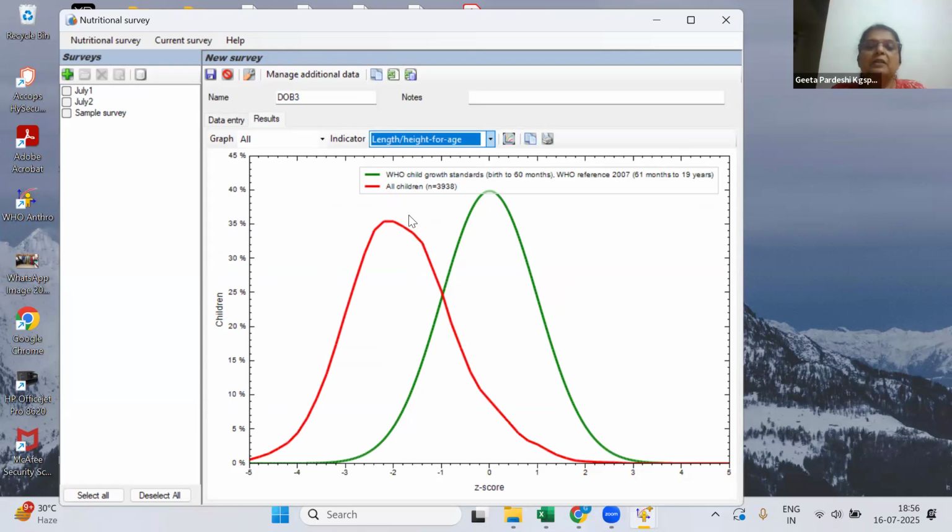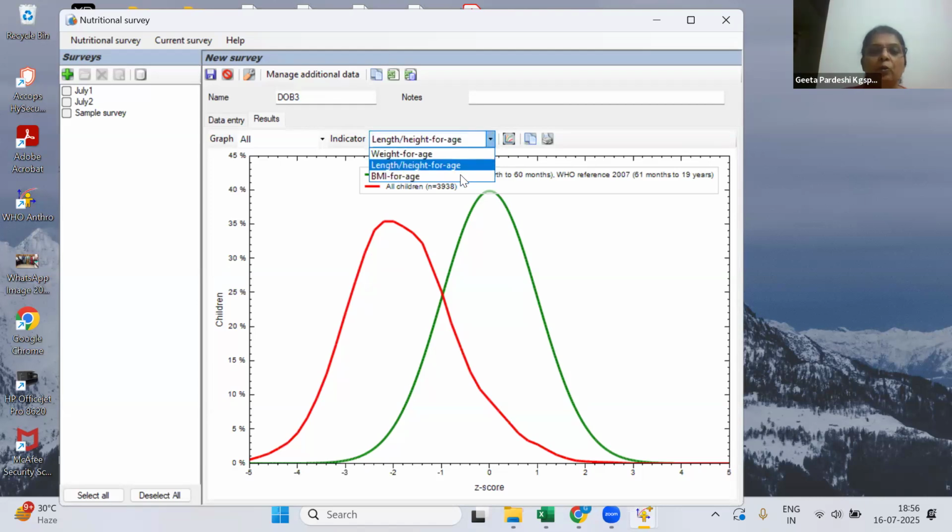And the red curve is the growth curve for the children in your sample. So you can use these curves in your results section and describe them. You can clearly see that there is a shift to the left. The entire curve has shifted to the left, and then looking at these Z values, you can make your interpretations.